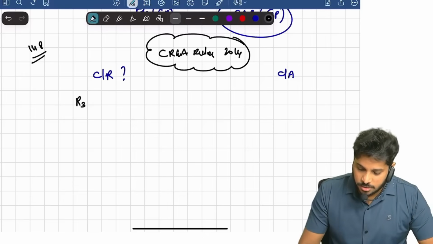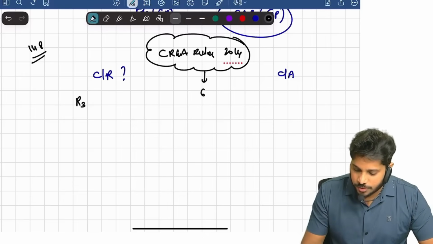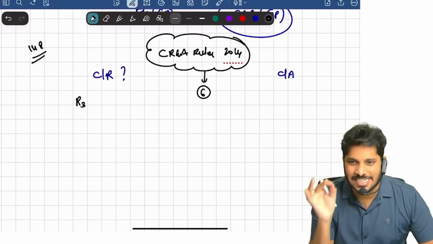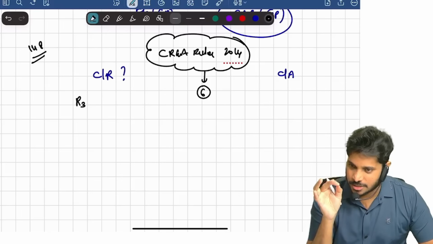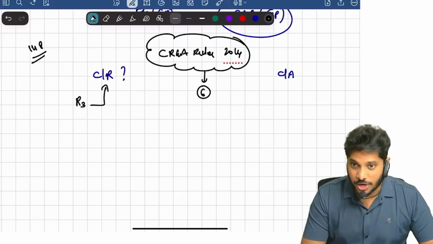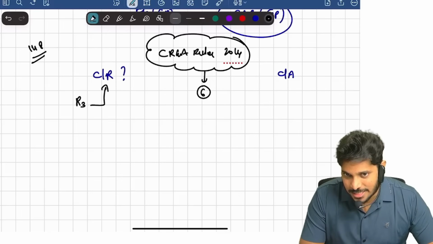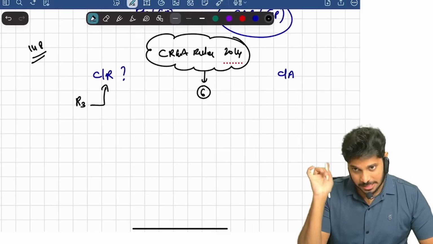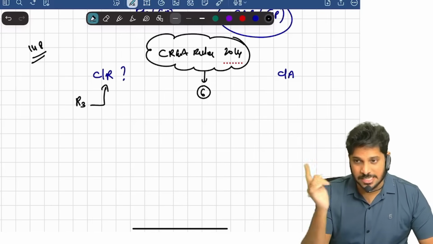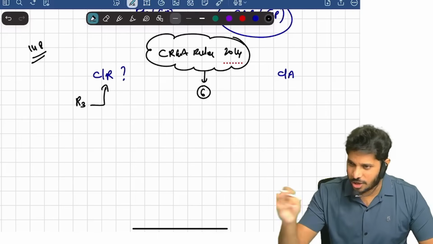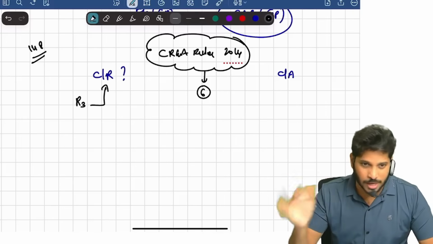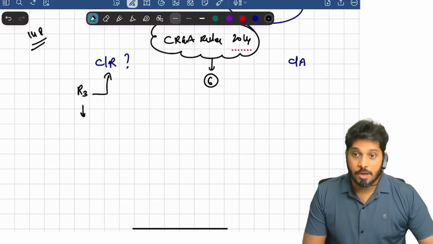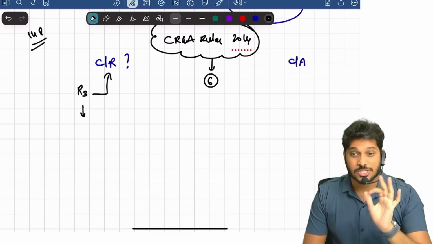Now in the cost records and audit rules, we totally have 6 rules. Rule number 1 is obvious. Rule number 2 is definitions. Rule number 3 talks about cost records. Able to understand? Rule number 4 talks about cost auditor appointment. Rule number 5 and 6 talk about other stuff, the cost auditor appointment procedure and all other stuff. Clear?